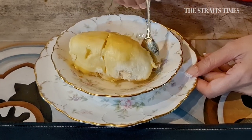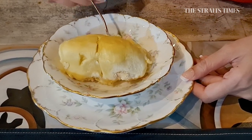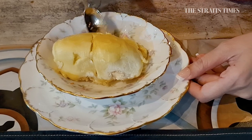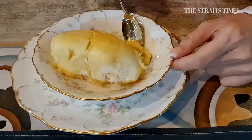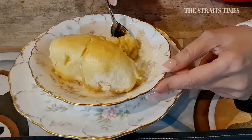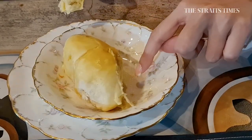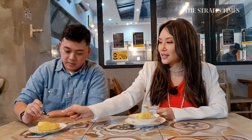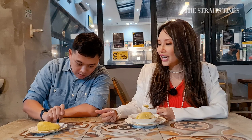First things first — a napkin for all occasions, especially durian. A spoon is only used to scoop its flesh, and don't be over-zealous. I know you're really excited to put the durian in your mouth, but let this be a good bite size. See what I mean with this flat edge — you can scoop really cleanly and it's gone. You can go in because the seed is this way, so it's better if you take it from the side to brush off rather than cutting into the seed.